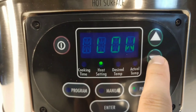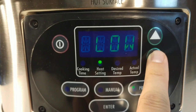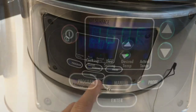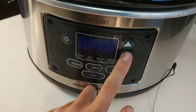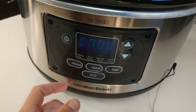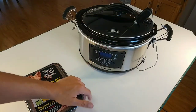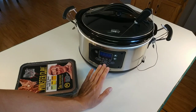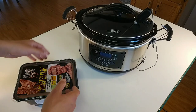Turn it on, hit probe, and then it will give you options: high, low, warm. I'm going to choose a low temperature and try that, then hit enter. It says 160 degrees Fahrenheit — I'm going to hit it up to 165 because the instructions say don't go over 170. So that should keep it from getting too hot while putting it right at that good melting point. Just hit enter, it beeps and it's ready to cook.